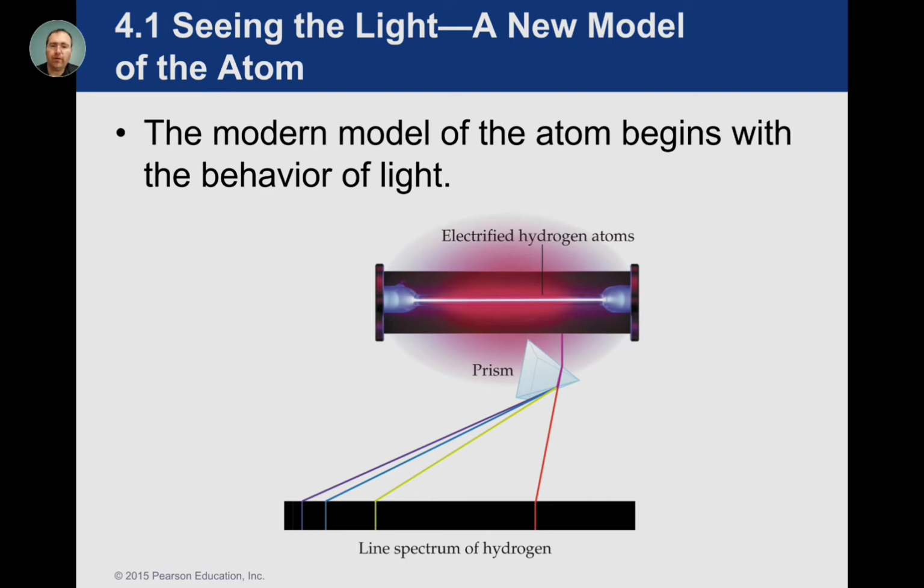Light is the easiest way for us to understand what electrons are doing because electrons are required for most light bulbs to produce light. So what does that really mean? Well, if you're looking at this slide here, you're seeing that hydrogen has this kind of pink-purple color. And the only reason that we can see that pink-purple color is because our eyes are mixing together the blue, the green, the yellow, and the red lines that are visible from us through a prism as kind of a mixture. So it'd be like taking 4 colors on a palette from art class and then mixing together, and that's what our eyes are seeing.